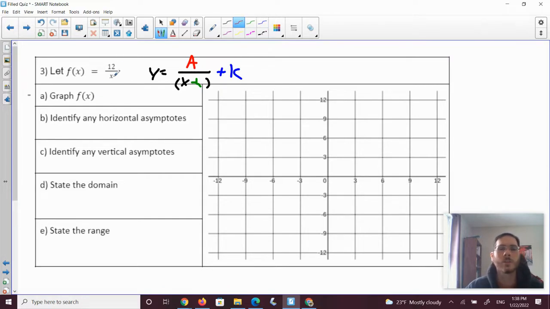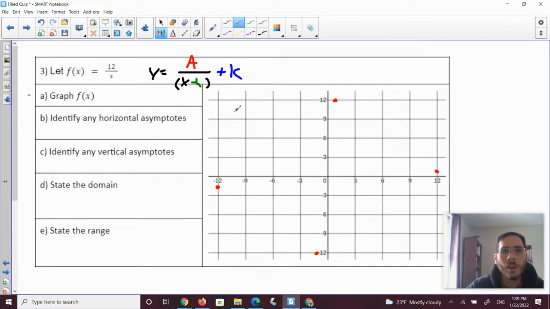So the only thing that's happening here is we're just doing a vertical stretch by a factor of 12. 12 is a lot, but that's all we're doing. So I know I'm going to have the points instead of 1, 1, 1, 12. And instead of negative 1, negative 1, I'll have negative 1, negative 12. Same deal over here. Instead of negative 12, negative a 12th, we'll have negative 12, negative 1. And up here we'll have 12, 1. So we're going to stretch this graph. We're going to lift it up by a factor of 12.